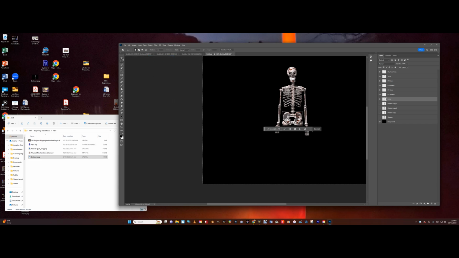Let's go ahead and grab our move tool. And if I hold down shift, I can move that down in a straight line. Okay, Control D to deselect. Let's grab the eraser here and we'll clean this up. Okay, that looks pretty good. And we can get rid of some of this down here. Just take your time, take your finger off the mouse once in a while so you don't lose all your hard work.